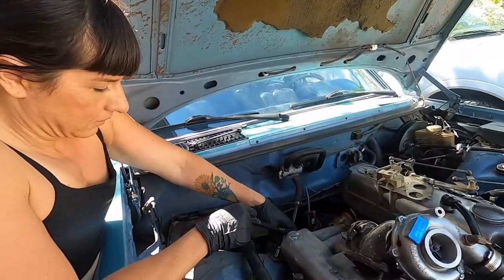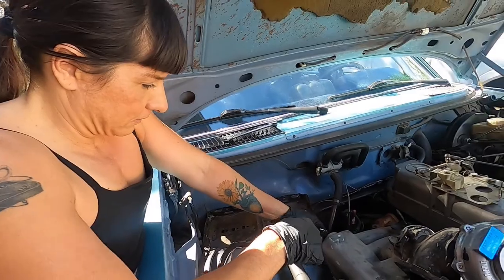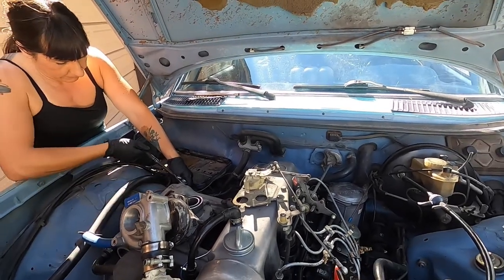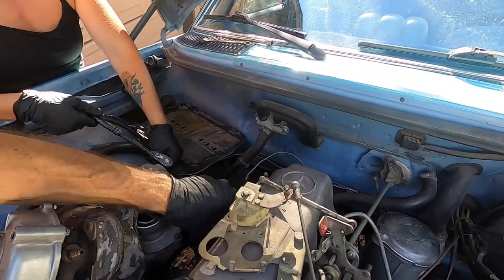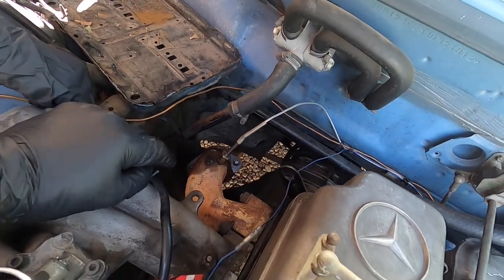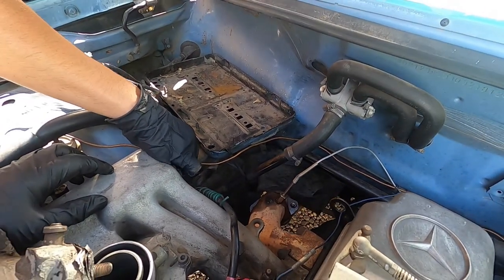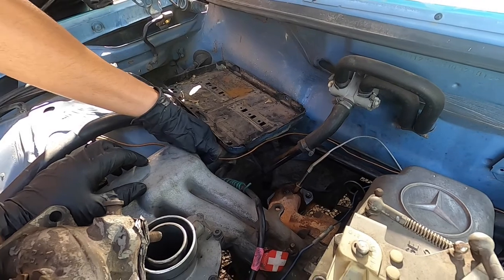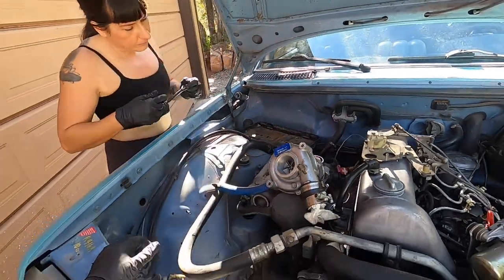Anyway, so I've decided the battery is definitely going in the trunk. I kind of want it up here in the main compartment, but like a lot of other Mercedes, they put the battery in the back, and for a reason, room. And I want this to be as efficient as I can, so I'm going to come off the back side of this exhaust manifold, and I will be able to, this is for the EGT gauge, and then the turbo will sit quite well there actually, and I can run both my exhaust in and out and not have to worry about the water lines so far, or any of that, and try to keep it as stock as possible. So that'll come off. We'll cut this tie, and anyway, that's where we're at right now.